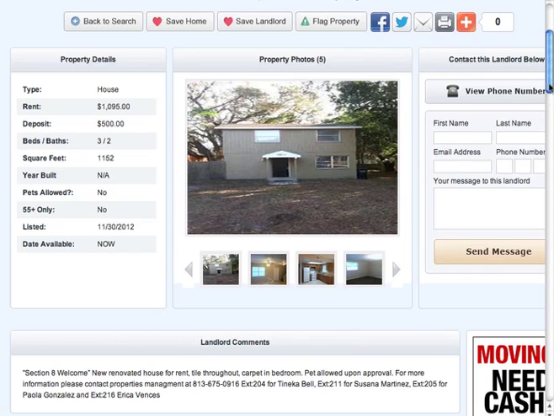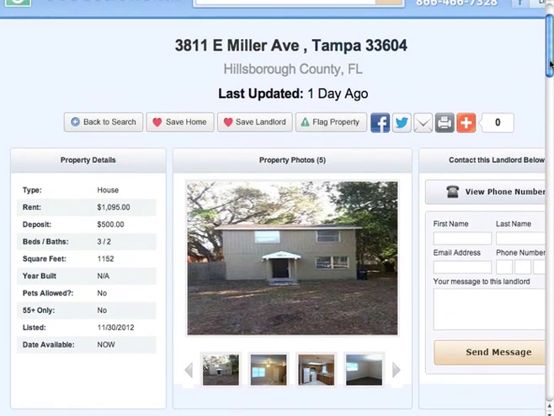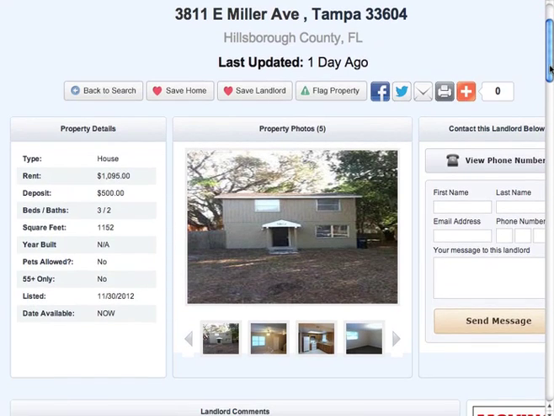I'll be honest with you, I have not tried that. I don't know how effective that would be. I don't know how often these landlords check their messages. I would much prefer to get their direct phone number, and that goes for any of these strategies that I'm going to be talking about. Always the best option is to call them directly, to get their cell phone number. I know a lot of people teach to get a whole list of cash buyers and do a mass mailing.